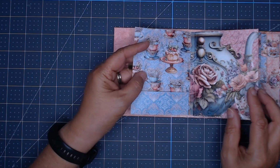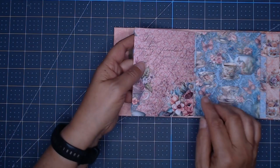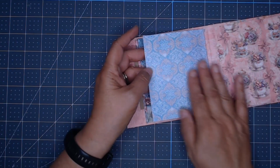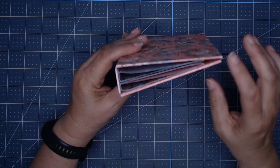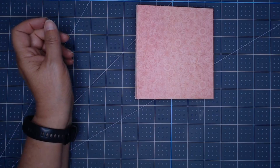I'll add something there. Inside the back of page 1, page 2, back of page 2, page 3, back of page 3, page 4, and the back of page 4. So you've got 4 pages in our little book. Now we're going to add some more features and decorate.